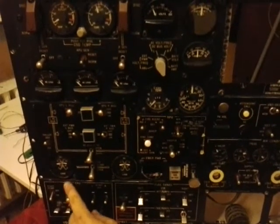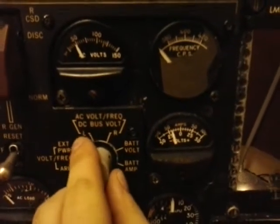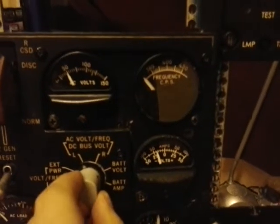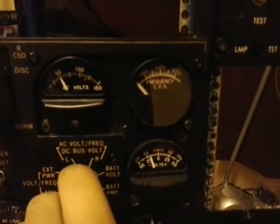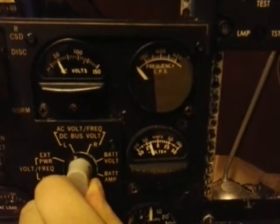You see the DC load jump now back up, and I will disconnect the APU from the generator now. Okay, so the system is powered by the AC load from the engines. It's very low value, but it's the same as the Cool Sky shows us. And we can select the AC volt for a frequency selector to the engines, I think. For some reason it's not working. But it's not working in the Cool Sky DC9 as well. Okay.